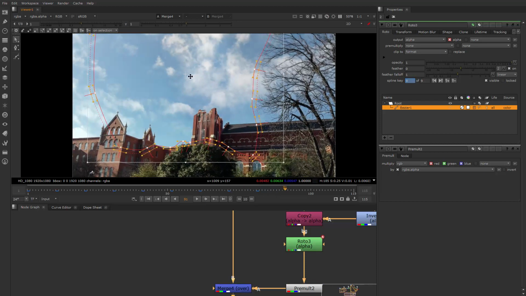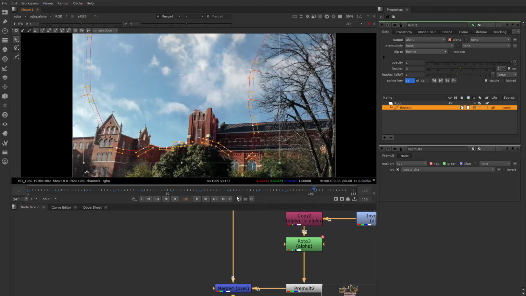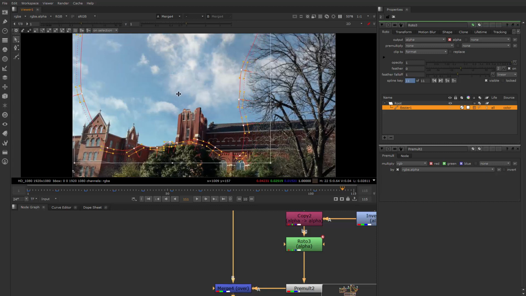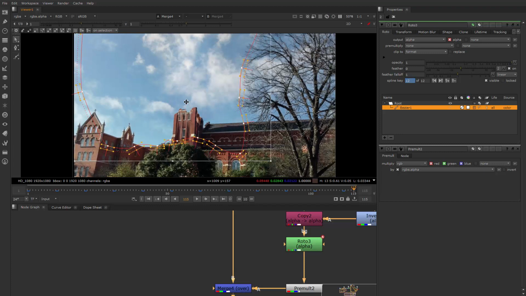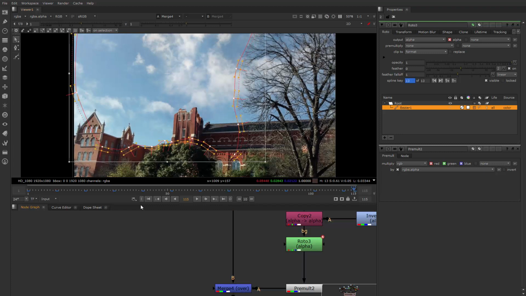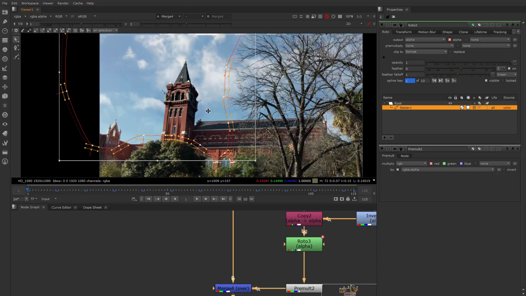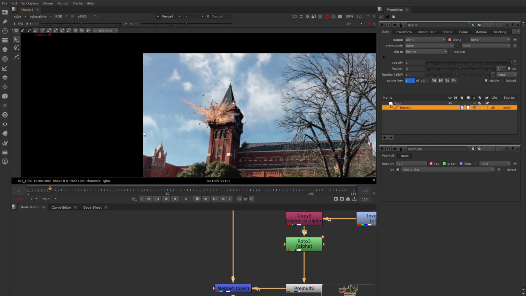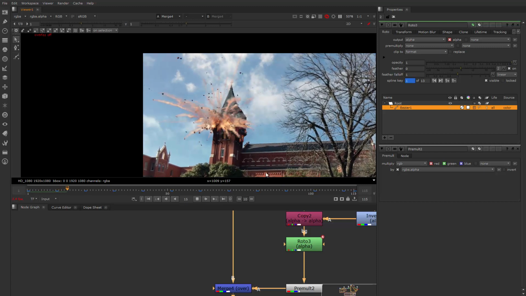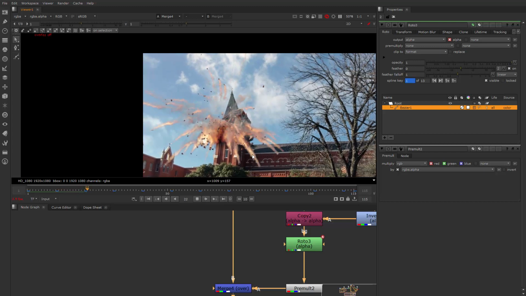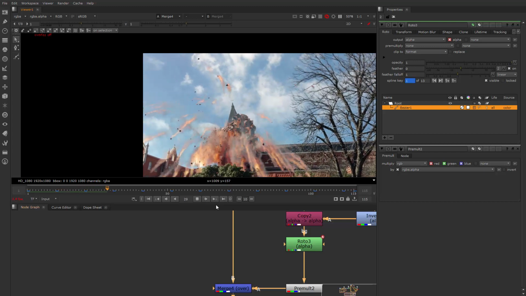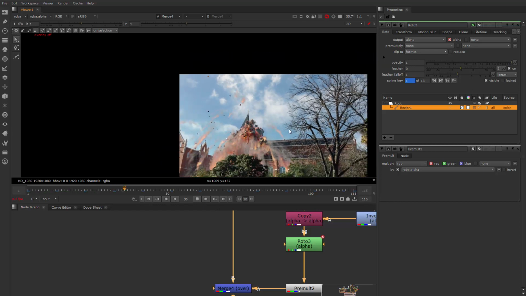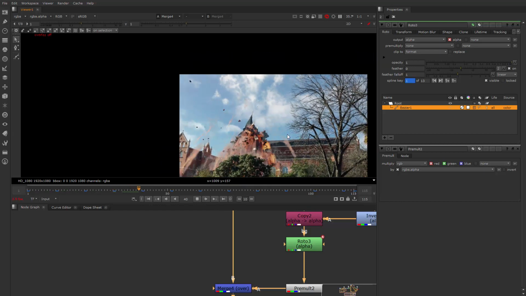And for these, because we have very little there, it doesn't really have to be perfect. All right, let's take a look at it one more time. Should be good now. So yeah, this needs some more tweaking if you want perfect results, but we're just gonna rough it out. As you can see, we have a fairly good blending over there. Looks like they're really behind the tree now.